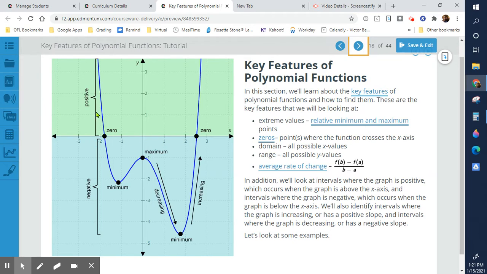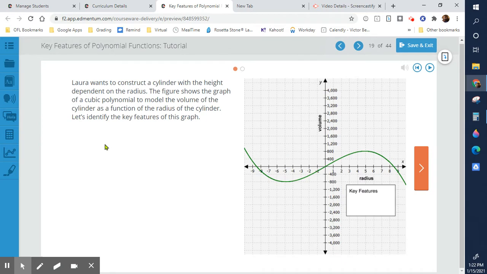Zeros tell us once we go from positive to negative. These are usually important because let's say a company is in the red, meaning that they're paying more money to run the company than they're making, or they're in the black, meaning that they are making money. Okay, and relative min and maximums. It's weird that they don't call this a relative minimum and this a relative maximum, but they do acknowledge it here. So make sure you're reading this. Average rate of change. So average rate of change is when we take 2 points and we calculate the slope in between them. That's going to be our average.